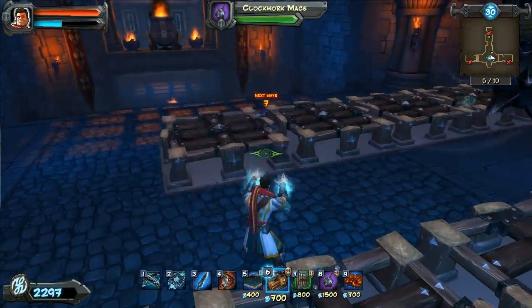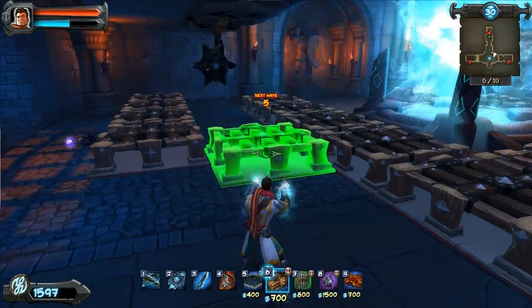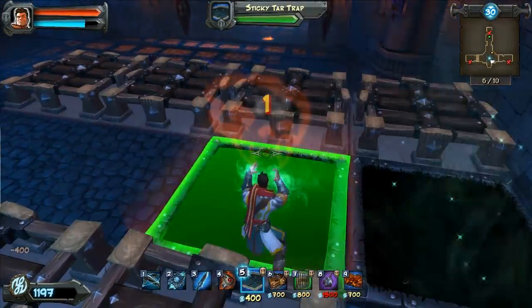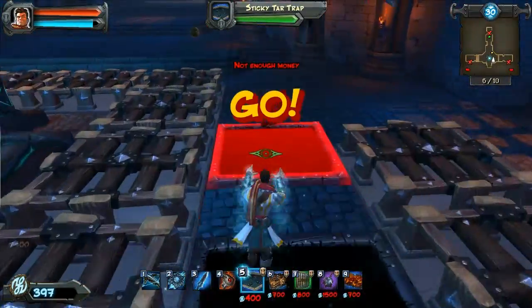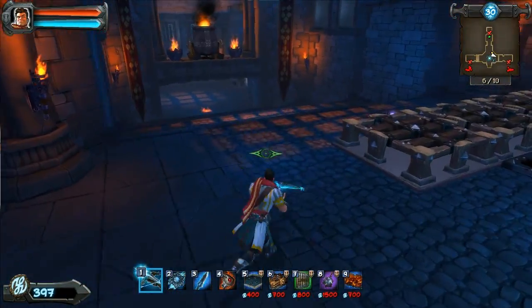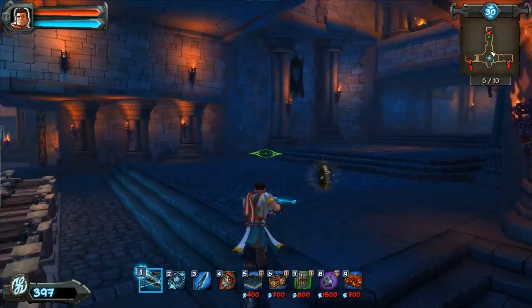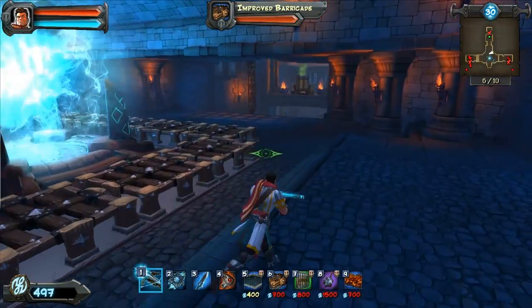There we go. So I'm going to throw down some tar traps now just to make sure everything gets killed. And then I'm also going to invest in a weaver as soon as I get 500. Should be pretty quick.